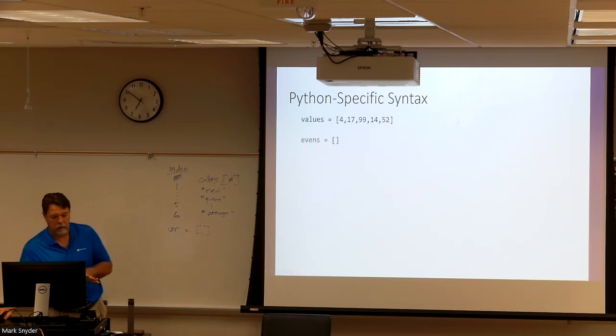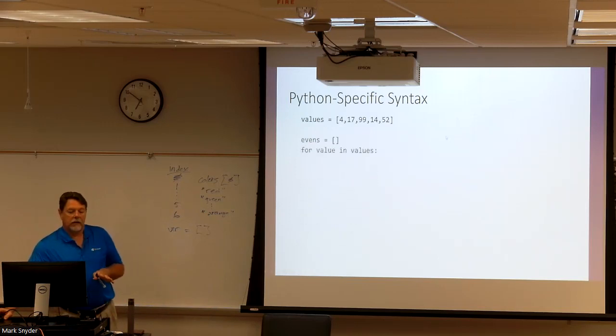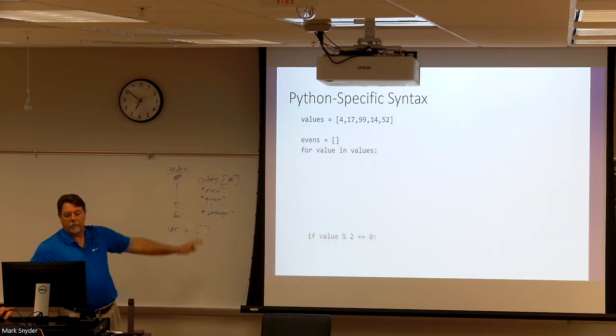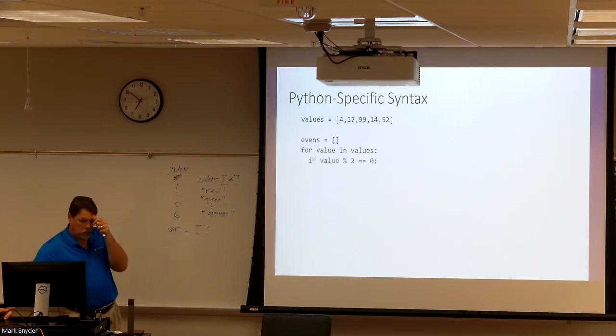But we'll talk about it. So let's say I wanted to do something with all of the even numbered values in this list. So we've started out, I've got an empty list of evens, and I'm going to write a traditional, easy little loop. I'm going to loop over all of the items in the values collection.